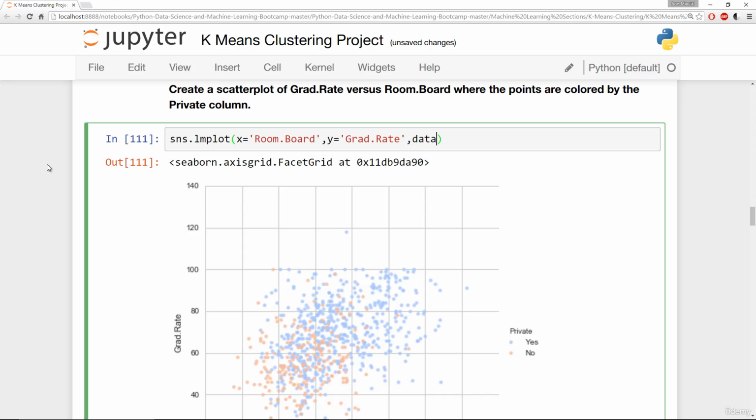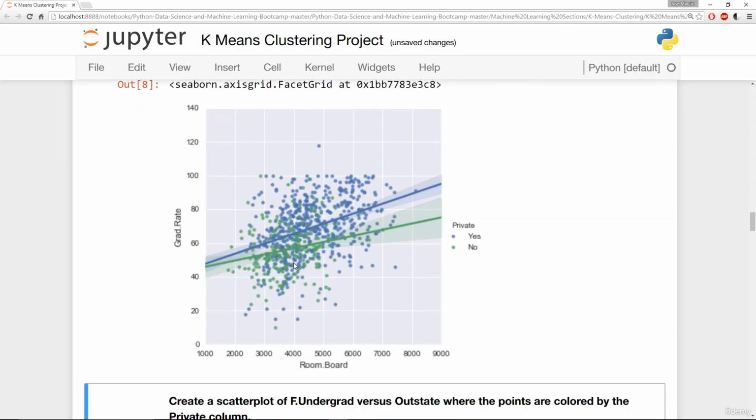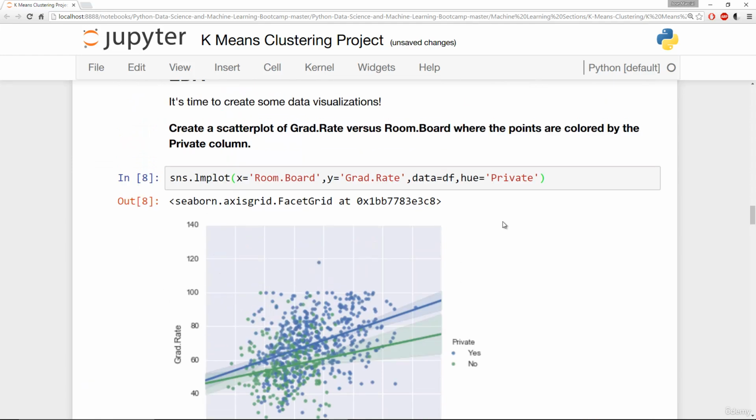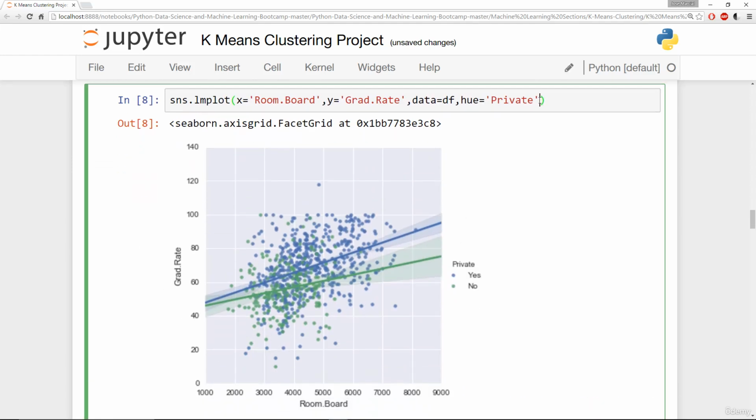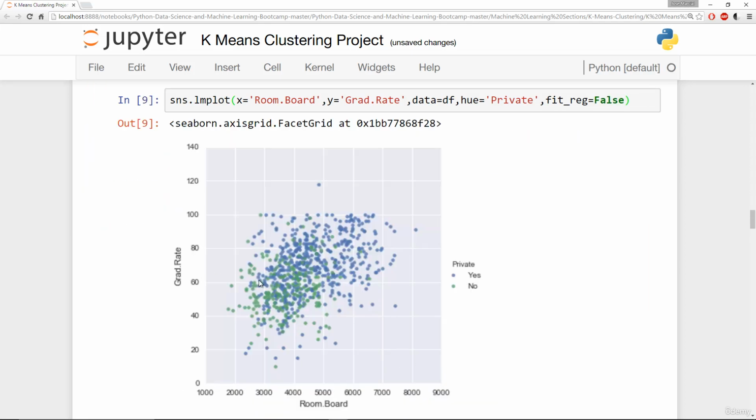Our data is going to be df, set hue to private. If I just run this, we start to get the sort of scatter plot we want, but I don't want these fit lines, and I can remove them by specifying fit_reg equal to False. And now I begin to see the plot I wanted.